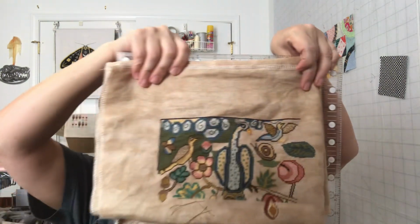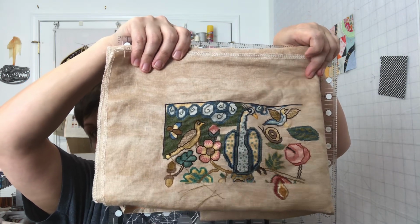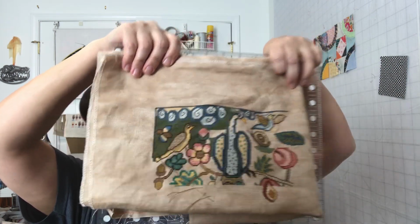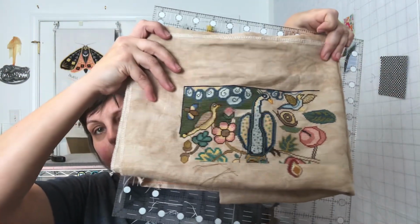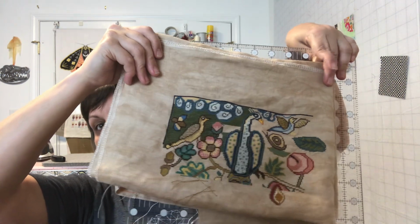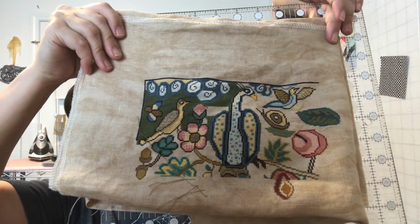Maybe? Yes? No? Look! So I finished the top part of the peacock tail, and that's where the page ends. And you can see the leaf and this center of this flower in the bottom is going on to another page, but it was like 3 stitches of a color on the page, and it just made sense to use a whole thread instead of wasting a thread or just doing half. So, and then the bird wing, I need to fill in the darker color there. Isn't it pretty? I love this so much.